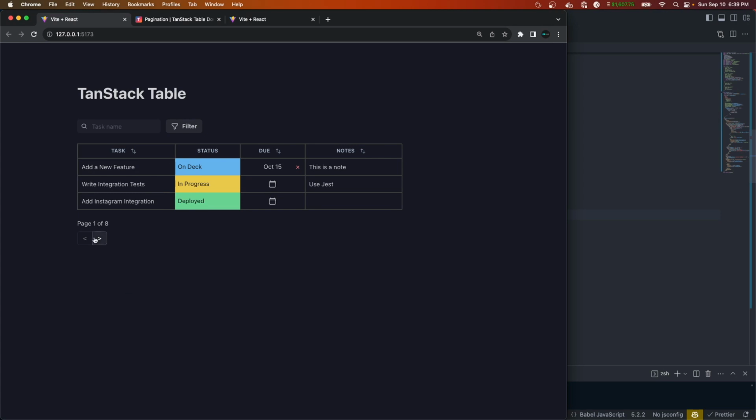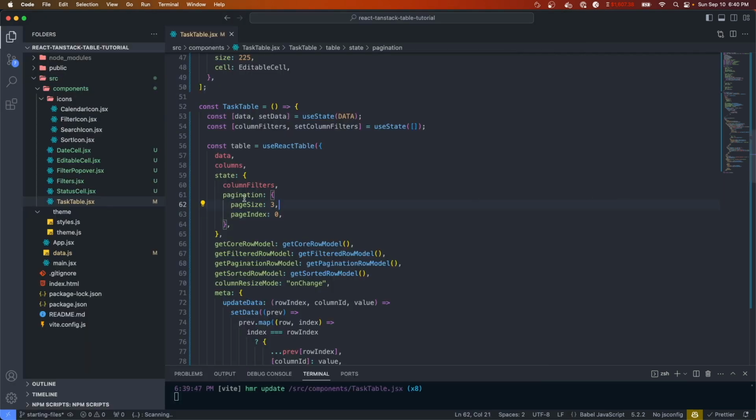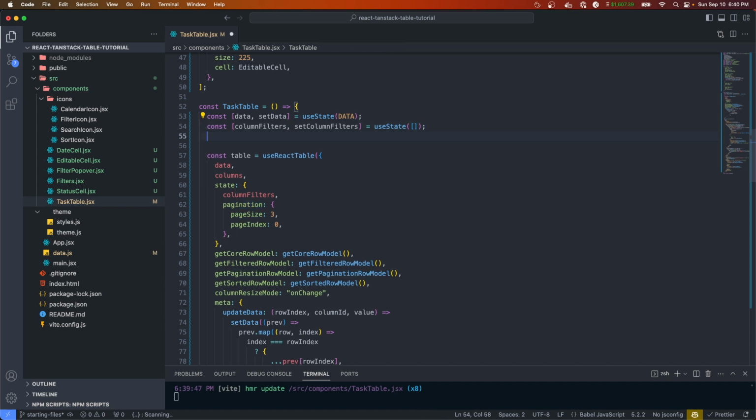With this method, however, we have to manage updating the state because these buttons no longer work using the built-in utility functions. We would have to store this pagination in some state above here and pass that in like we're doing with the column filters. So that's a bit more work, but I just wanted to show you guys how to do that if you were interested in that. That wraps it up for this video.